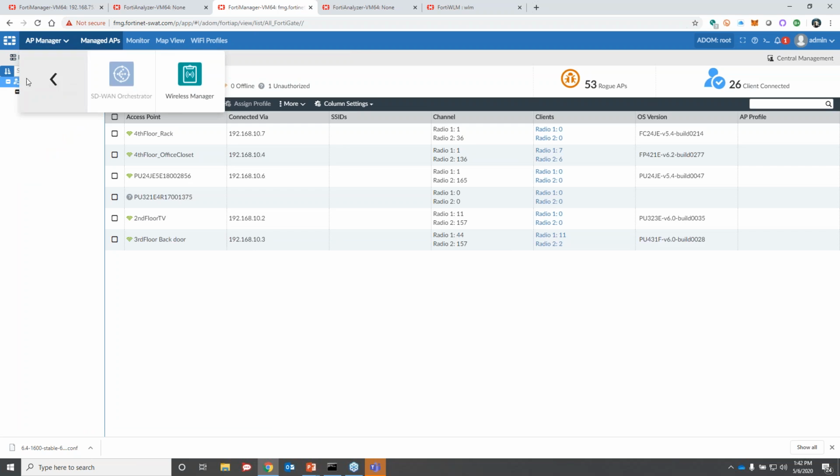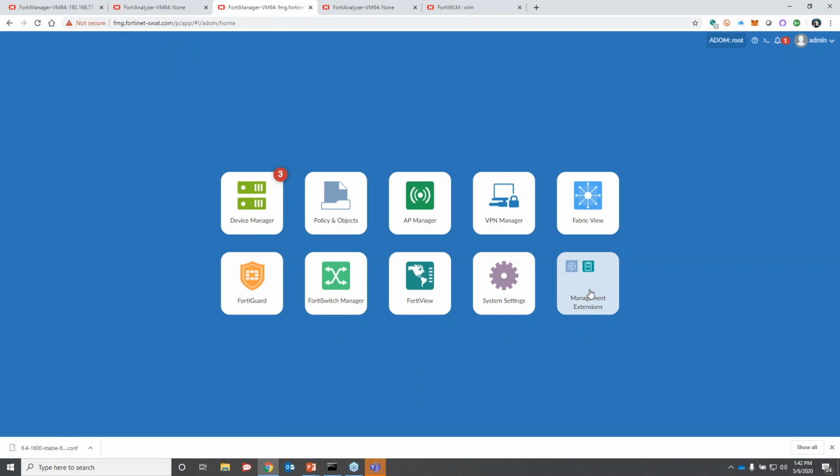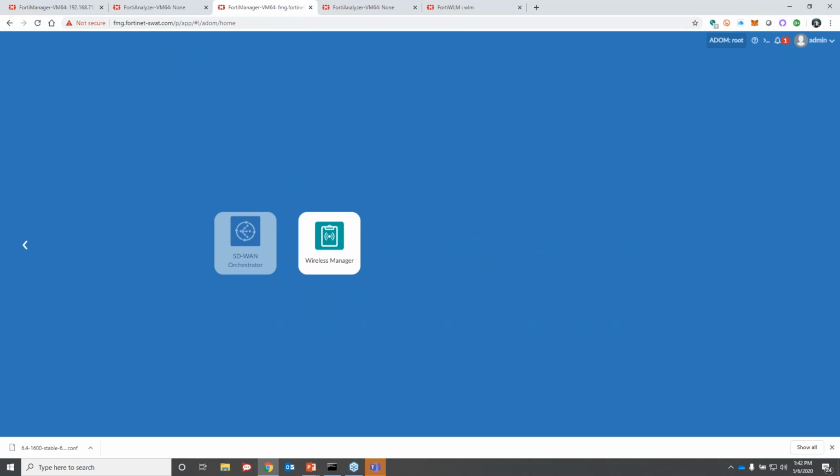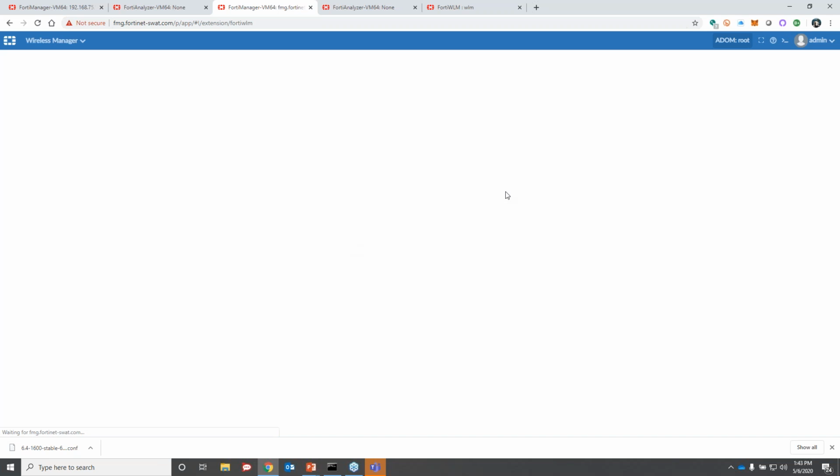All right, now let's get back into the top page itself. We'll take a look at one of the new Dockers themselves. So this is the new Wireless Manager. This traditionally had been a standalone appliance or virtual machine. It's now been turned into a Docker container here running on FortiManager. So we'll take a quick peek into here.